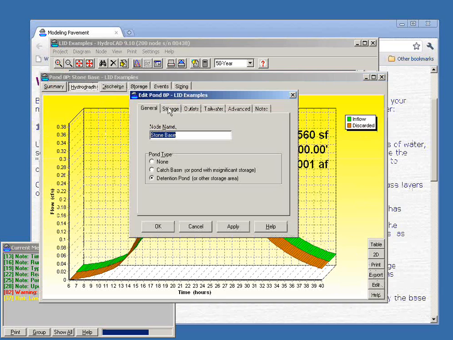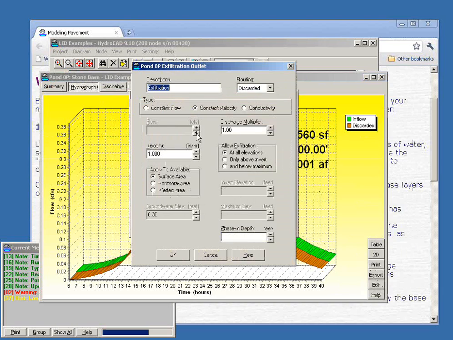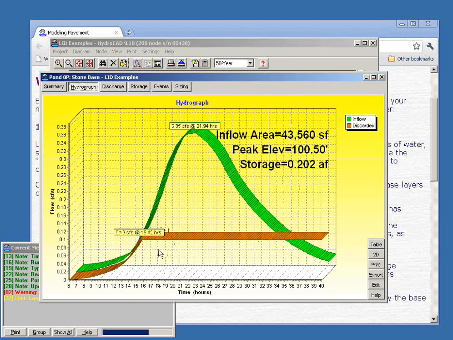Of course, if the infiltration rates were lower, if we went to our outlet and if we reduced that from 1 inch per hour to 0.1, then we do see some effect. Now the 0.35 CFS peak that is coming into the stone is greater than what we are able to infiltrate through the underlying soil below the stone. And so now we do have a longer time for that structure to empty.